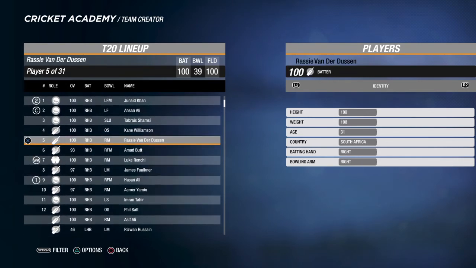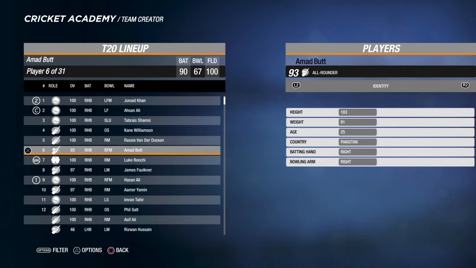But the reason I keep a third one is because sometimes you can mix up your overs, so you need to have the third bowler to complete your overs. So that's why it's just good to have a safety net just as a backup. And thirdly, Ahmad Butt is my batting all-rounder, so as you can see his batting skills are 90.